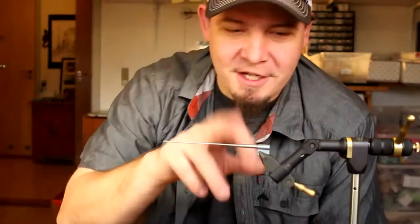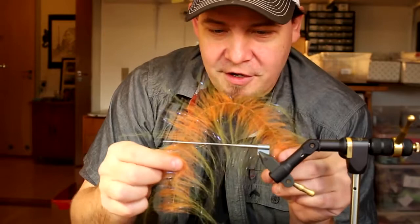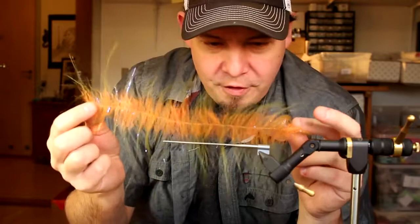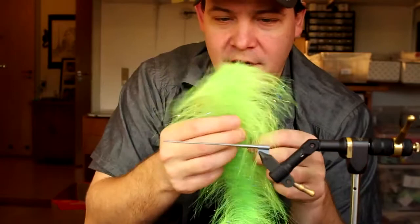Before I start tying this pretty cool tube pike fly, I just want to show you a bit of new stuff. This is the EP Predator fur brushes, and what they are is actually a very thin woven intertwined wire with some craft fur inside there, and this gives some very cool heads and finishing touches to the flies. And as you can see, it's quite wide, so you can really get some nice effect with these.